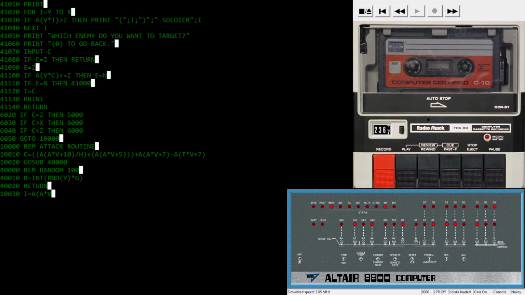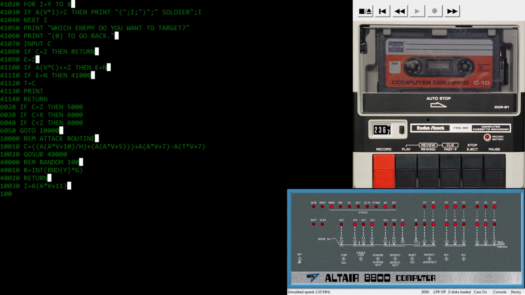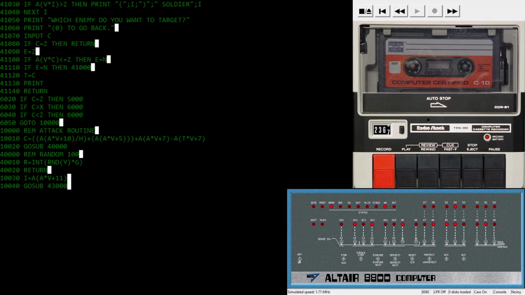So this basically checks our attacker's luck. Okay, let's just do another GOSUB to yet another subroutine, which is our lucky hit subroutine.